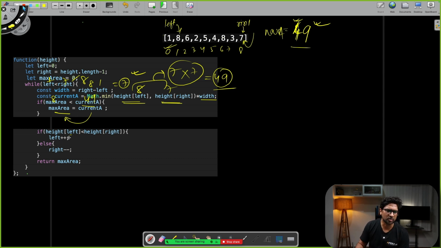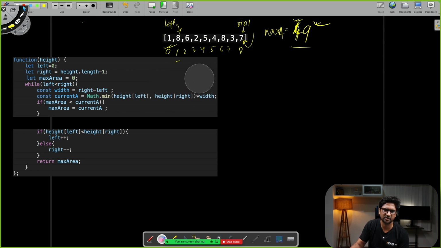Okay. Height of left is how much? 8. Height of right is how much? 7. Since height of left is not less than height of right, this does not hold true. I come here, so this right value gets decremented. So when I run this, my max area has become 49, and this right comes here.